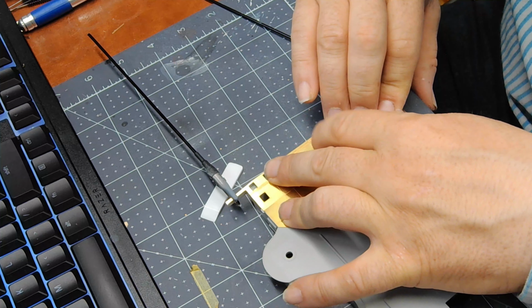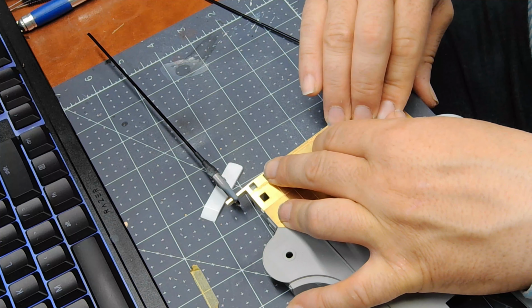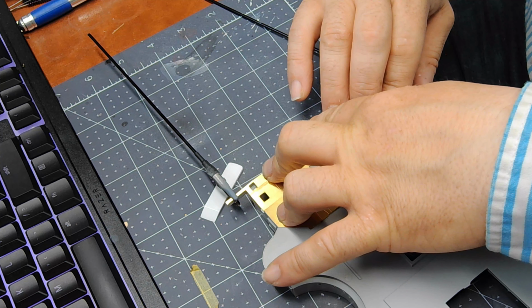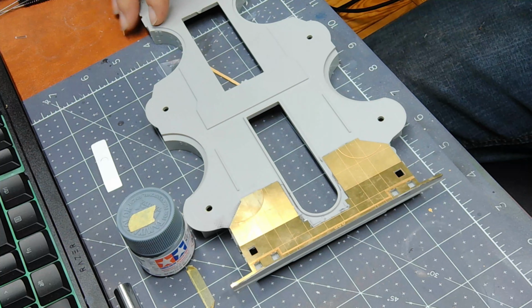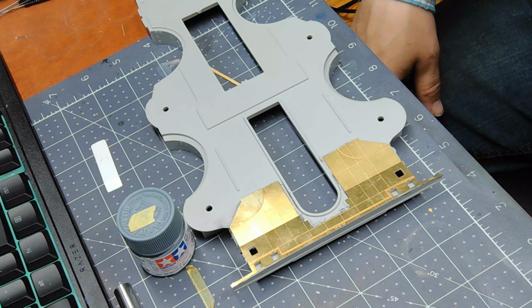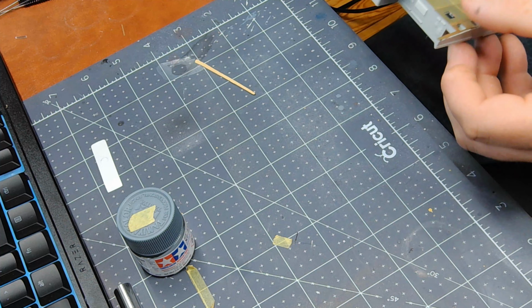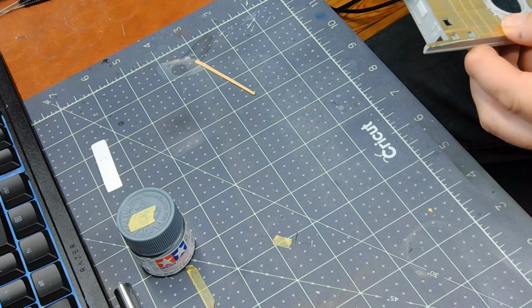Okay, I'm gonna hang on to this for the next 5 minutes, and when I come back, you'll all know if it works. All right, so it's been more than 6 minutes here. I took the clips off the ends and everything stayed in place.